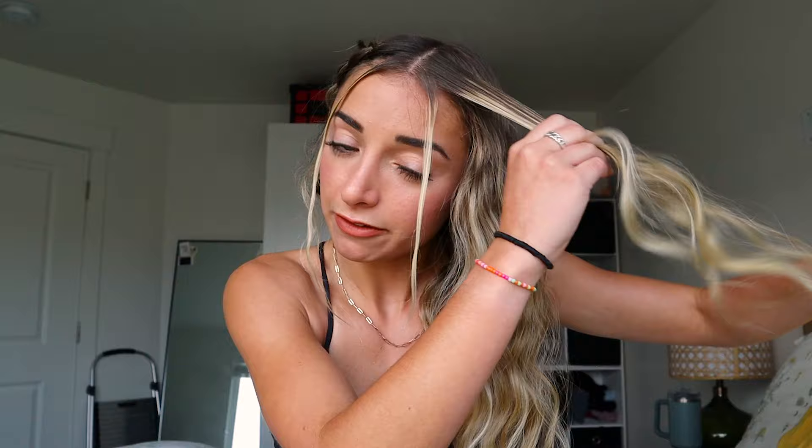I am just going to pull out a piece in the front — I have these little pieces that kind of match. Then again, I'm just going to pull a small section off the top of my head at the very front top. I'm going to split it into three so that I can braid: pull the outer piece under, pull the outer piece under, and then start adding hair to that outer piece. This is again just called a Dutch braid — you can look up my mom's videos on how to Dutch braid and it'll teach you on YouTube. You just keep adding hair into the underneath, pulling those pieces under like so.